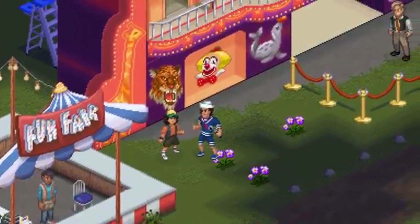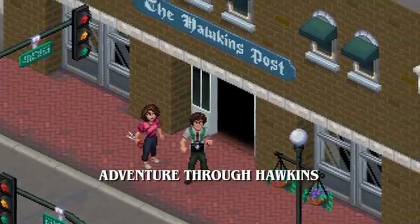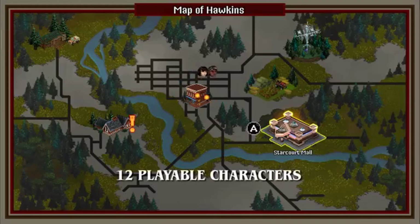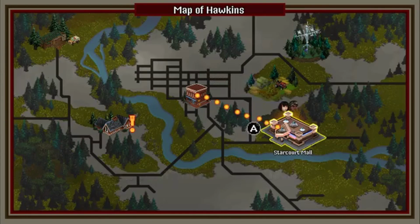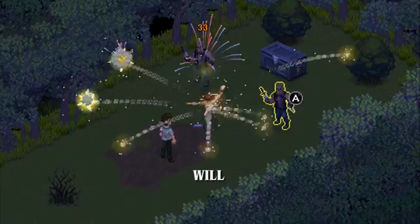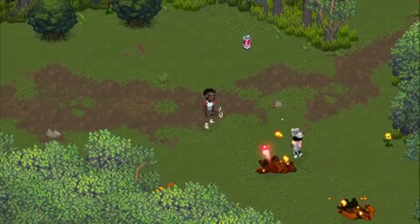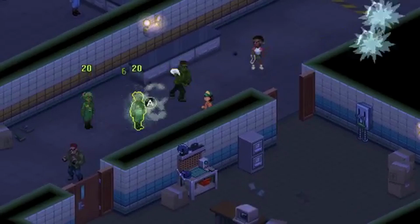Stranger Things 3, the video game, is the official companion game from Netflix that supposedly follows exactly the same storyline as the TV series. That means that if you've seen the TV series, you're sure to know what to do in the game. And if you haven't seen the show, especially season 3, it might be kind of difficult to follow the story.